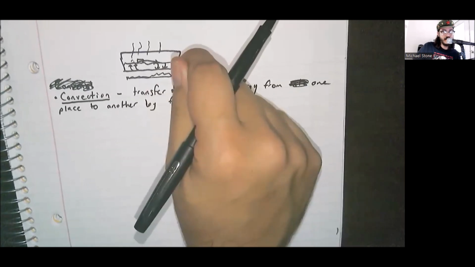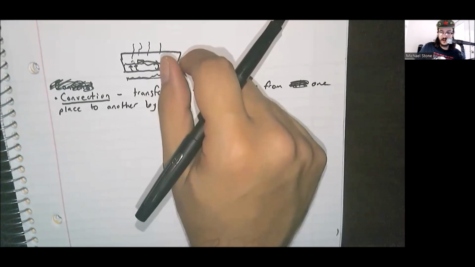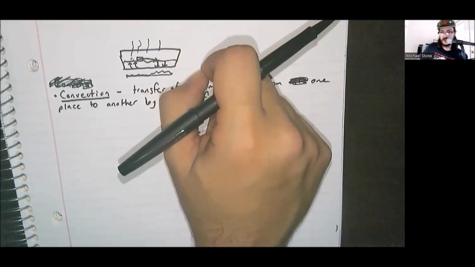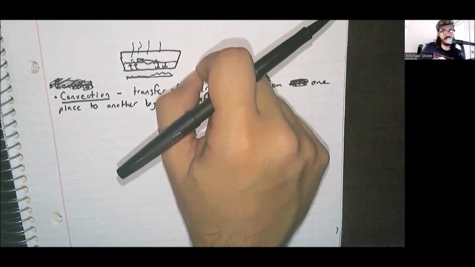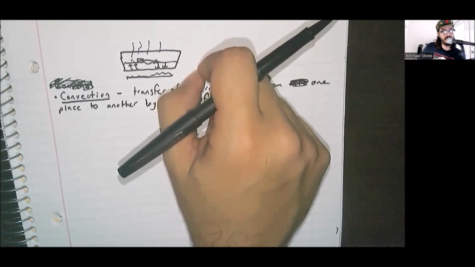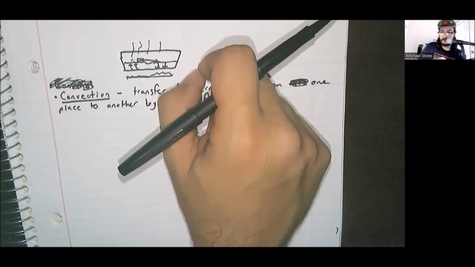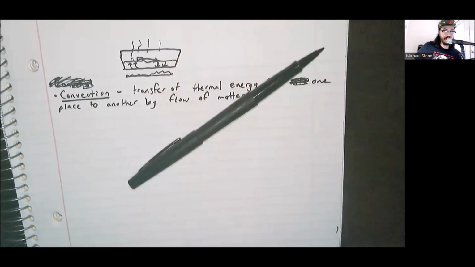Why do we have wind currents? Convection. When I was in college, there was a girl I had in my biology lab who thought that wind was created by trees because she knew that trees made oxygen. So she thought that wind was just trees like blowing out huge amounts of oxygen at once. It's still pretty funny to me.